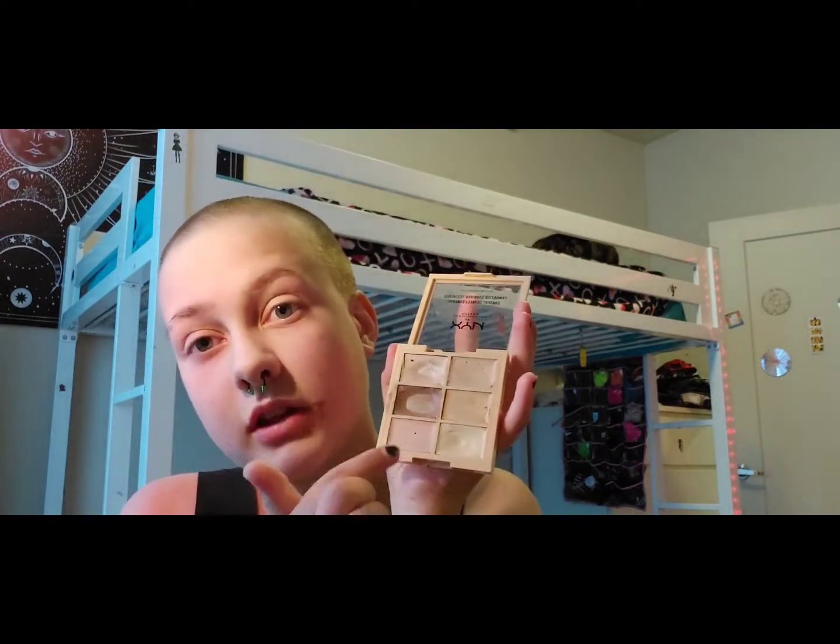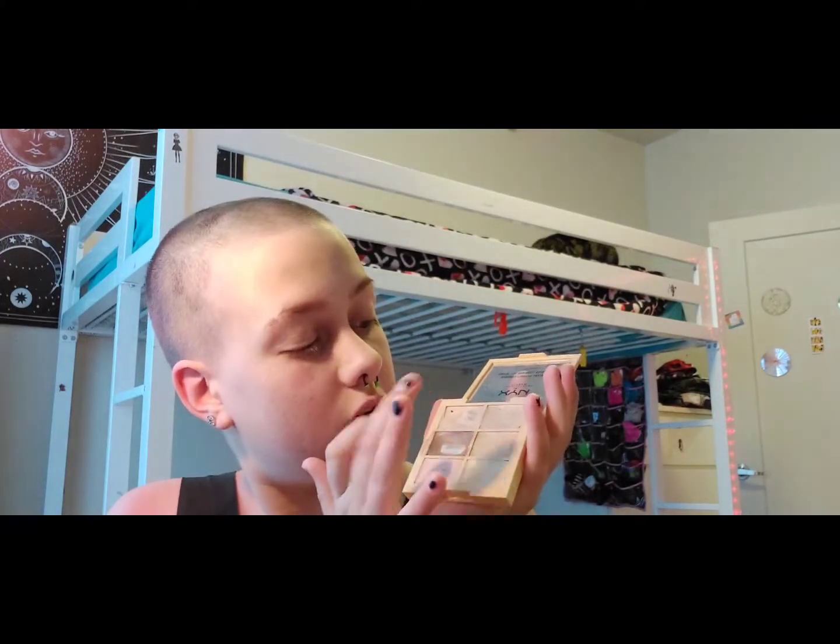And then I do have this, I don't have very much cream contour, but I do have lots of options for concealer. Yeah. And then I also do have, I might have some foundation in here. Guess we'll find out. And then right here, we got primer, which we're going to use first because my skin is hella dry. So I will do that and I will be right back.